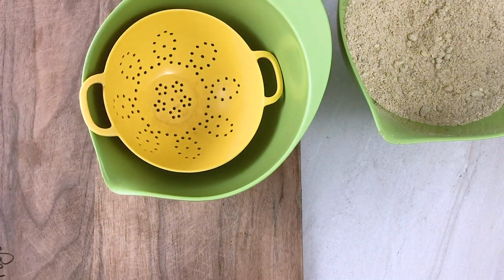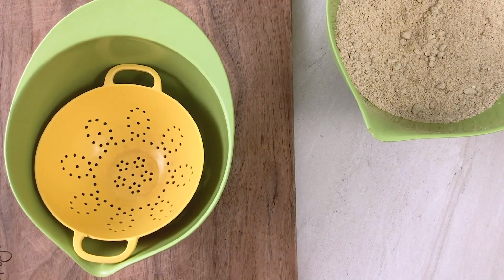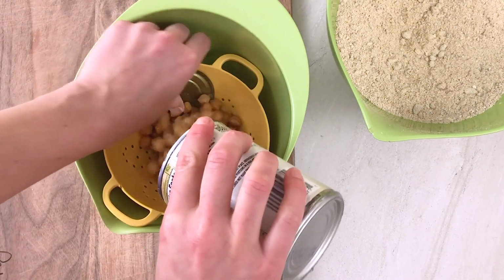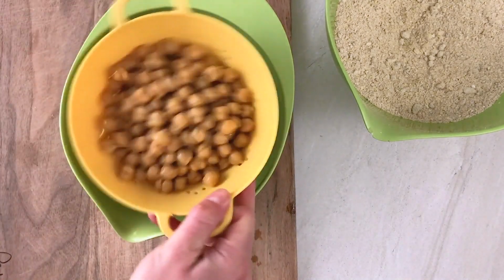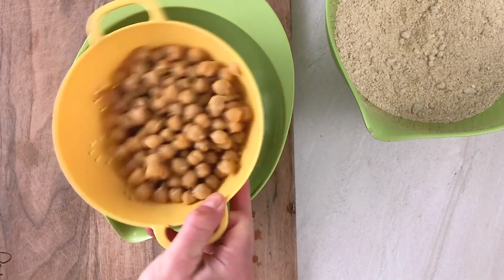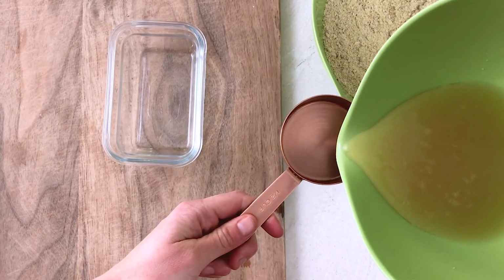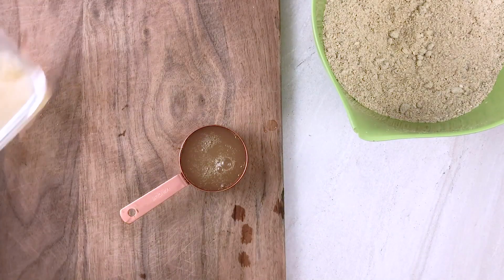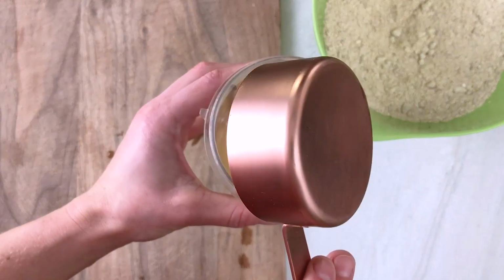Now, I already know some of you are going to be grossed out by this, but we are going to be taking a can of garbanzo beans and separating the two, making sure to save the liquid from the can because we are going to be using that. It's called aquafaba. I'm just going to measure out what I need for this recipe and save the rest. Aquafaba is going to be like our egg replacement and also provides a lot of moisture for these muffins.